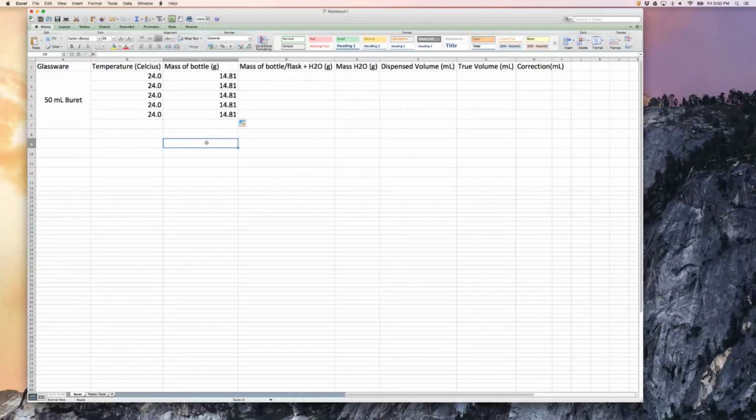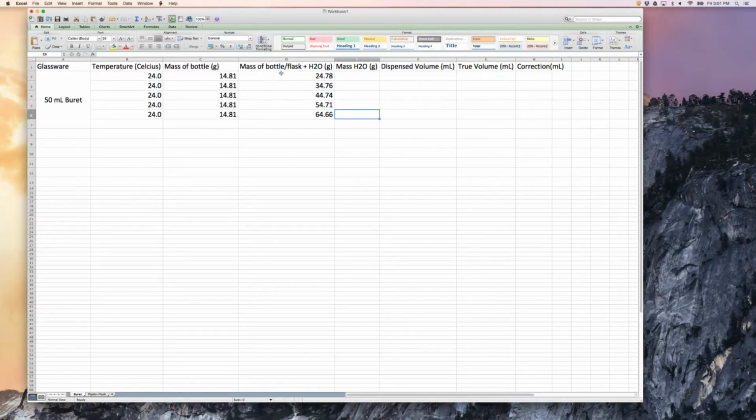Okay, now when we measured and dispensed approximately 10 milliliters, after each one of those dispensements, we have a mass of bottle and flask that we should have recorded, and that is the data from the balance. So here is our data from the balance for this particular group. And as you can see, each of these values goes up by approximately 10. And that's what we want to see because we added approximately 10 milliliters of water.